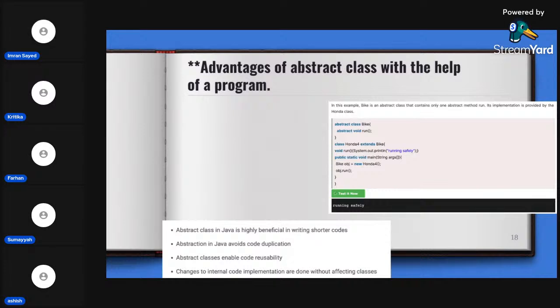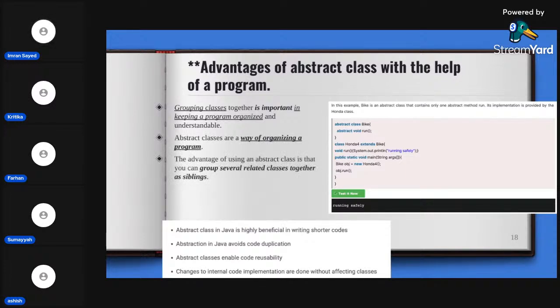It's like, okay, fine. So grouping classes together is important in keeping the program organized and understandable. Abstract classes are a way of organizing a program. The advantage is that you can group several classes together as siblings. So first we talk about the benefit of grouping: it keeps the program organized.